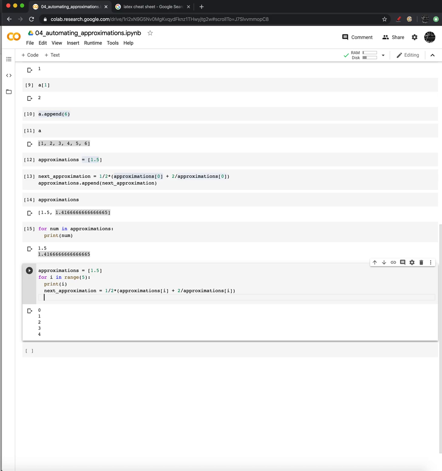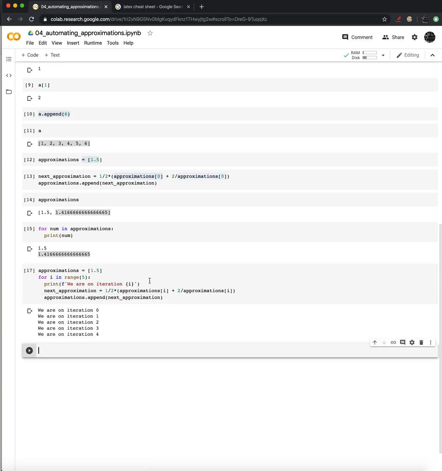And after we compute that, we want to put it on the list so that we can use it the next time through. So then we're going to take approximations and append the next approximation. Okay, and we'll keep this print statement here so that we see what iteration we're on. And we can do that even programmatically by saying, we'll type f and then a single quote, and we are on iteration curly braces i, close curly braces, in a single quote. And what this does is this prints the variable inside of this string here. Let's see how this works.